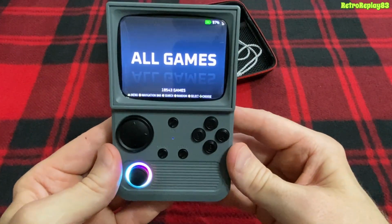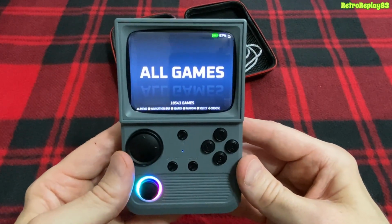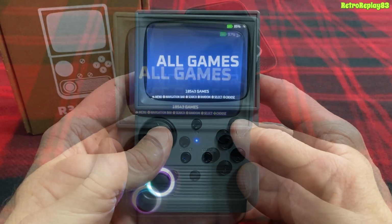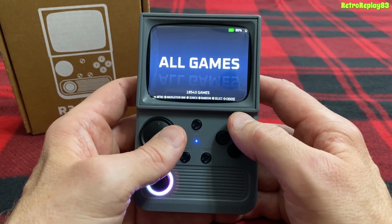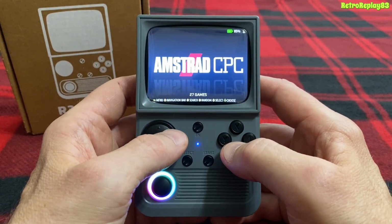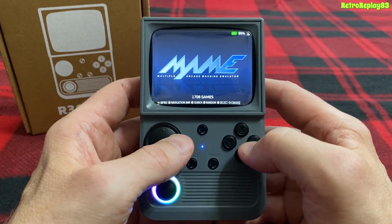Pretty neat looking. Looks a little bit different than all the others out there, so I give them credit for trying to change things up. Now we'll look at some of the games. All right, let's take a look at some of the games they have to offer here. Some of the 18,000 games here. So we'll start with, I don't know too much about that, but let's go into MAME here.